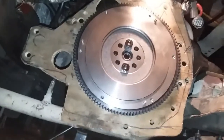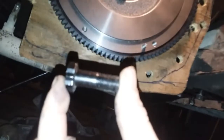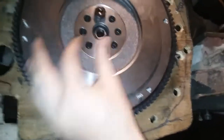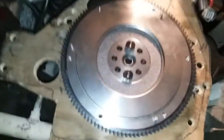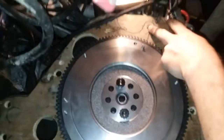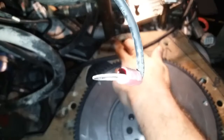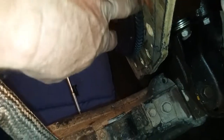Alright, here we are, under the car, option 2, A to B plate. Here's our flywheel bolts. We have our B series flywheel on, flywheel spacer and all that, and our bolts are beautiful. It's snugging in our homemade little wood plate to get you a general idea of where my mounting points for the hardware are, for the plate. And so far I see maybe a little grinding on the edge of the transmission right there, but everything else seems to clear. Everything looking pretty decent. And the holes cut just big enough for it to clear the teeth. So yeah, that's where we're at with that.